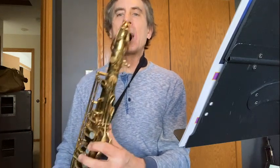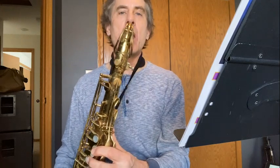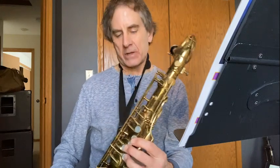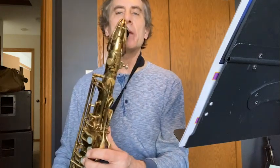This is B. Adding a finger makes the note A. And then one more finger down, that's the ring finger, 3 in a row, and that is G.